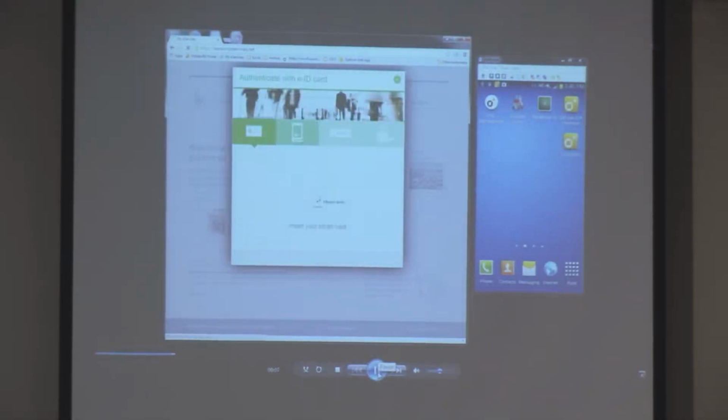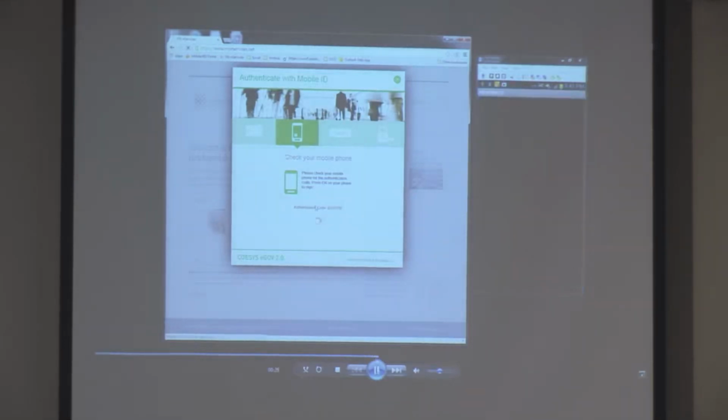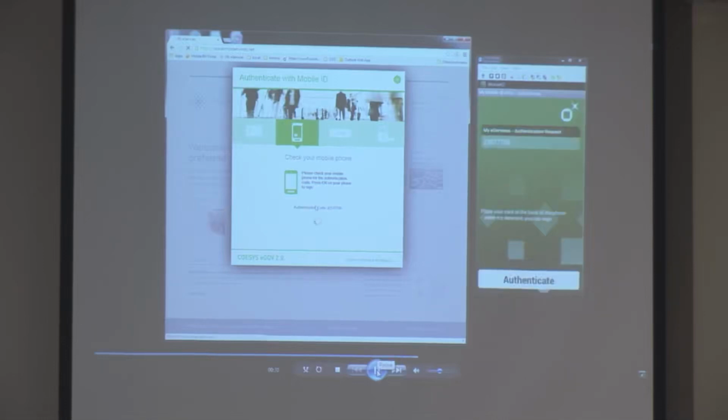The user clicks login and then they say they want to log in. And now from the identity provider side, there are various methods that you could pick. The user says, okay, I want to pick my mobile phone as the device that I want to log through. Once it is done, notice that all that they're entering is their user ID. Back on the server, that user ID is already tied to a phone number because the user has registered that device on the portal. That phone number is picked, and then a message is sent to that phone number.